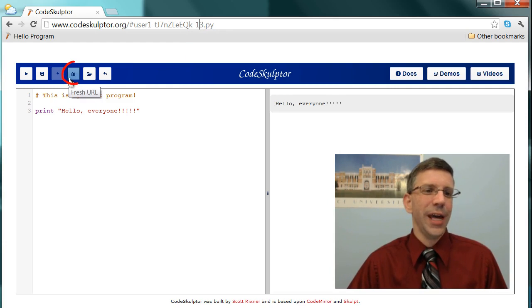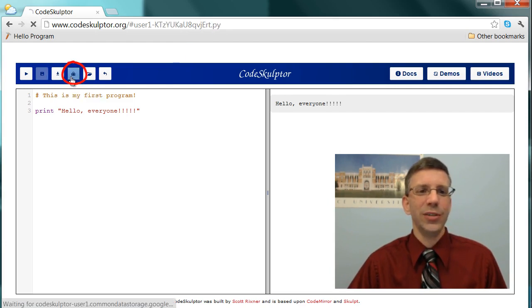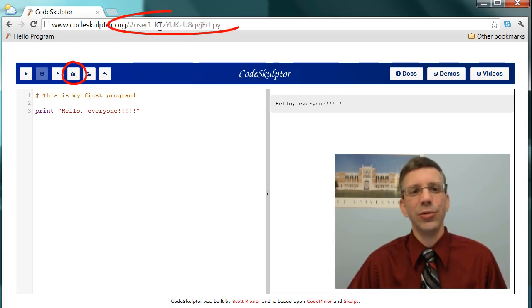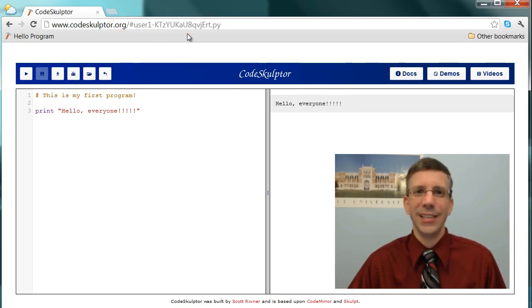So we added a little suitcase button. When you push the suitcase button, it generates a new file name for you. So it does everything that the save button does, it just doesn't have a version number. Now if you'd like, you can use this to submit to Coursera, you can use this to send to your friends and family, and they can't see all the versions. There's nothing wrong with the version numbers, this is just your choice.